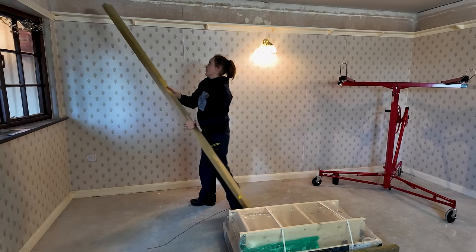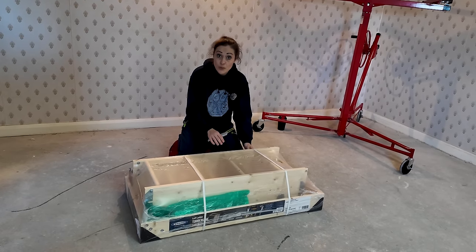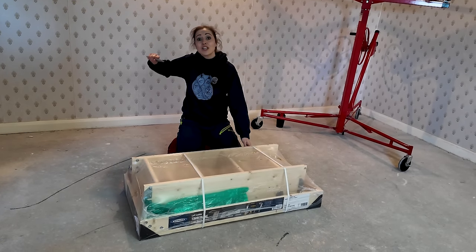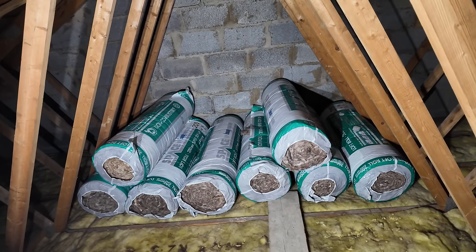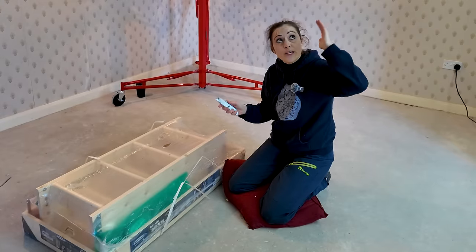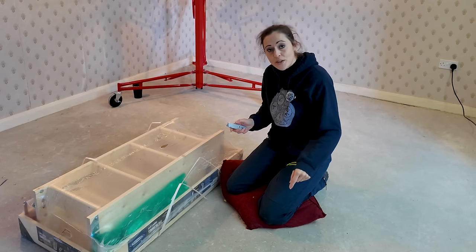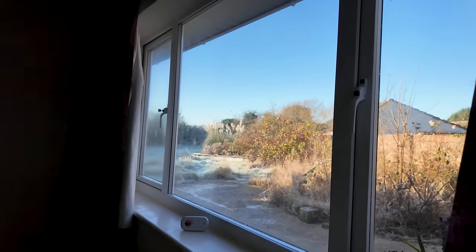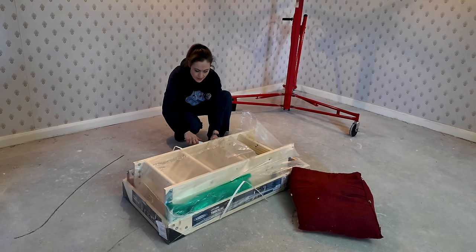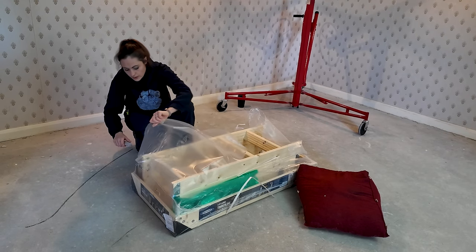Let's strip the packaging open and have a look at the instructions. The reason we want to install this now is so we can get better access to install all the insulation we put up there last week. Even though it started to get warmer when we installed the plasterboard, it's freezing this week. With Black Friday discounts this ended up being about £130, and we've gone for a wooden one.